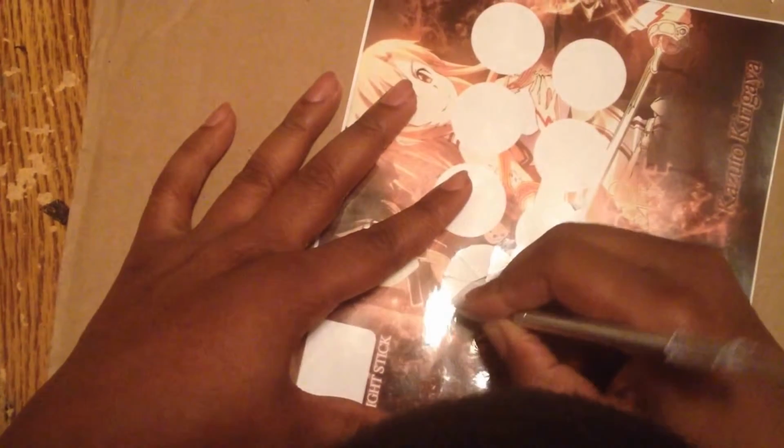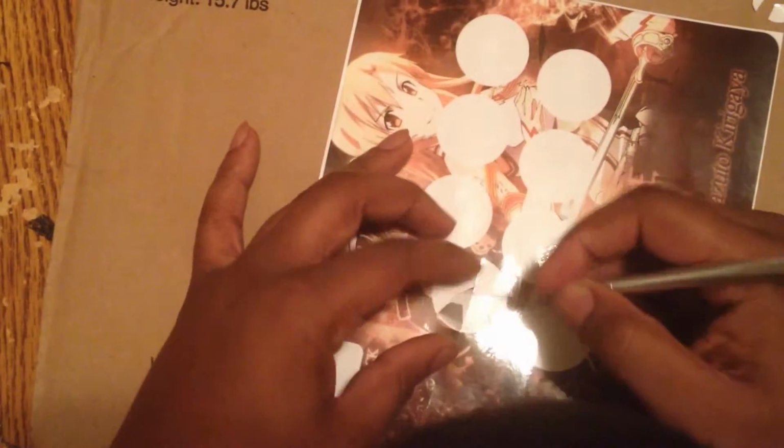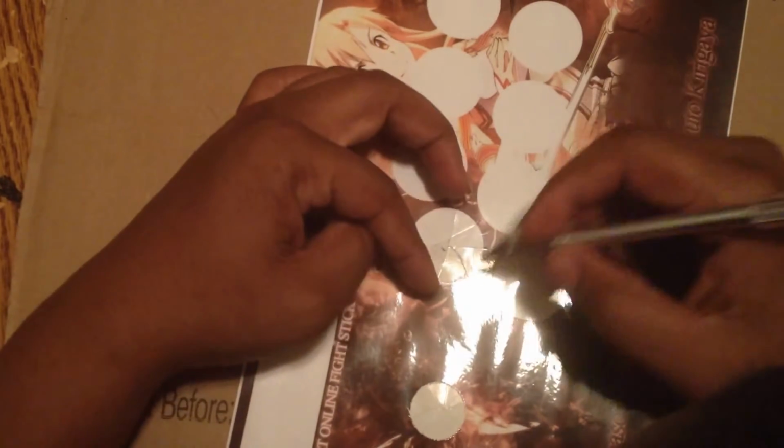And then sometimes you have to trace over your perforated lines, and then carve. And then lift it. I'll see, and it comes right out, just like that. And you can still see the white underneath. The white that you're seeing is your adhesive back. This will be important for when we're putting it on the arcade stick.